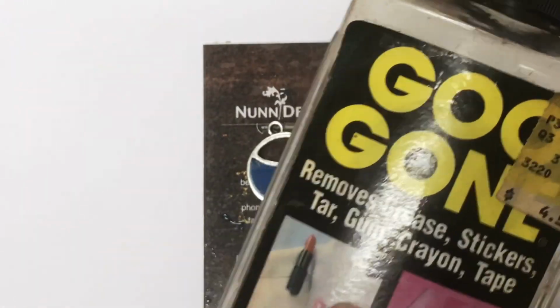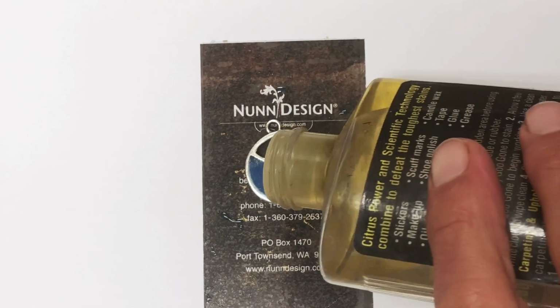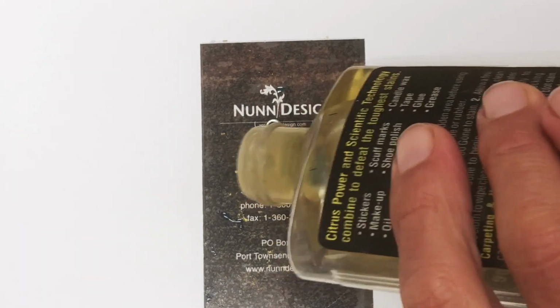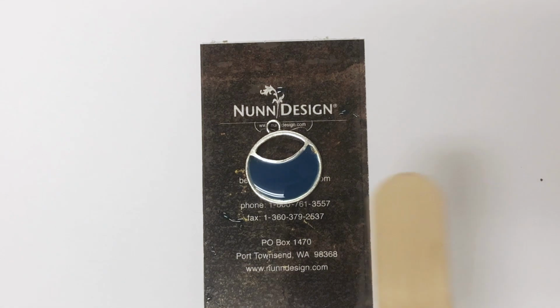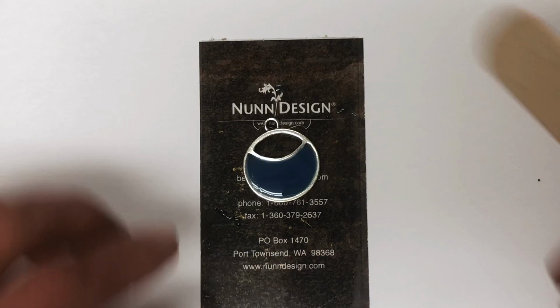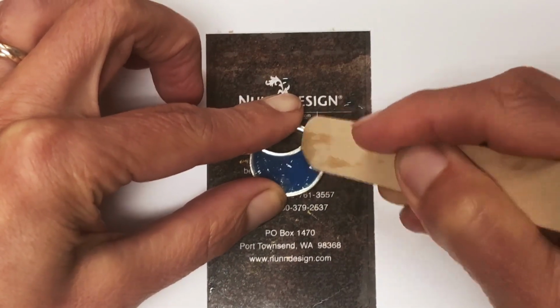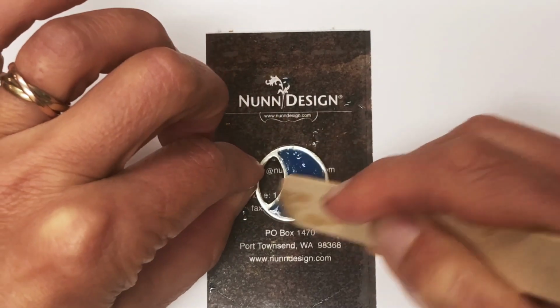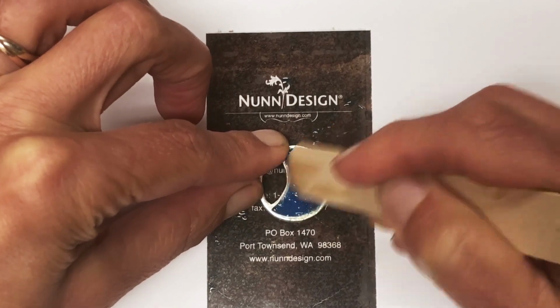To remove the stickiness, I'm using a product called Goo Gone. I'm going to just put a drop or two on the back side of this, and then you let it sit. It says 2 minutes on the instructions before you start to use a little pressure to scrape it off. After it's sat for about 2 minutes, you can come in and just scrape. You can see it just comes up really easily. That little gooey residue just comes right up.